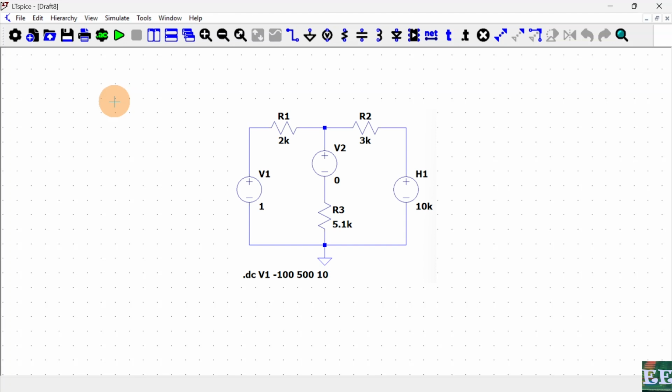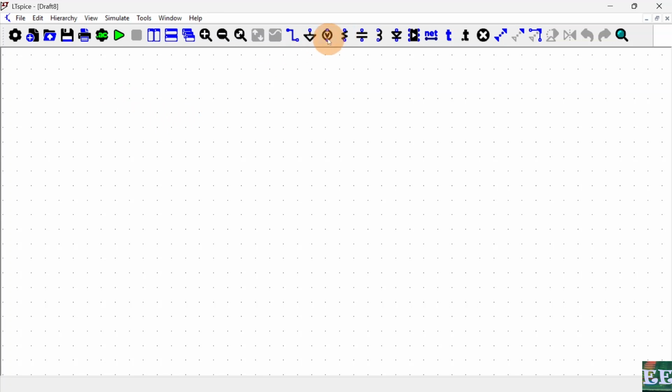Looking at the schematic in the handout, the circuit consists of a DC source, 3 resistors, and a current-controlled voltage source. The 0-volt supply is used as a current meter for the dependent source. Let's start by placing the DC source. Click on the voltage icon in the menu bar. Place the component by left-clicking in the schematic space. End the placement mode by pressing Escape.